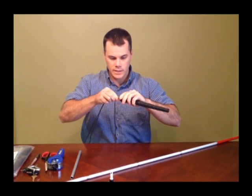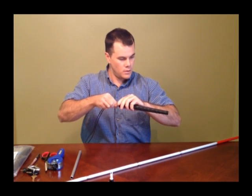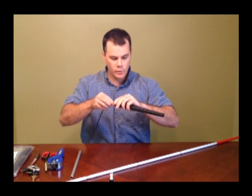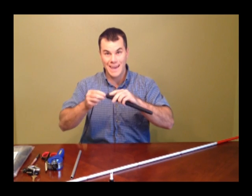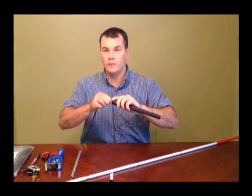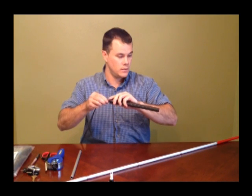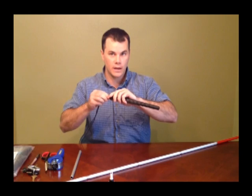Okay, it's a little tedious. And the reason I'm doing it this way with a solid loop coming out this end is because when I feed this through the cane, I have one solid loop. I don't have to worry about it coming untied where my cane tip is connected. And then I can just tie it off at the handle. And I'll show you guys how to do that here in a sec.